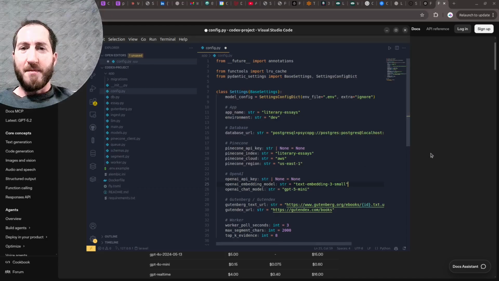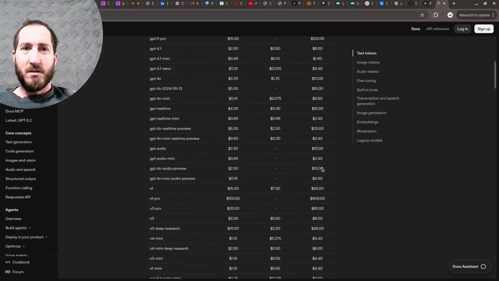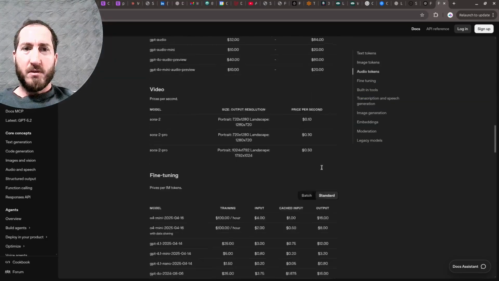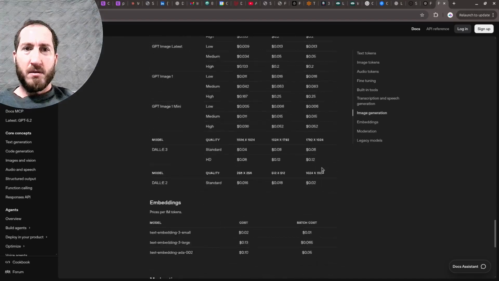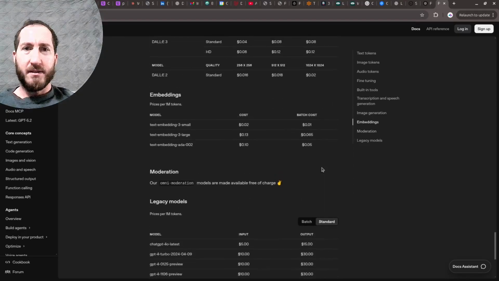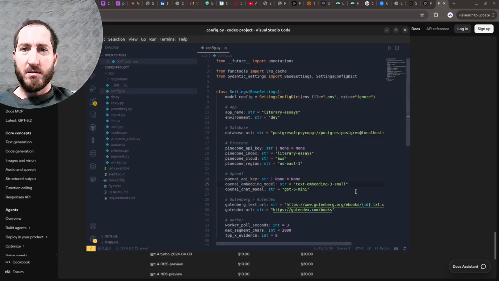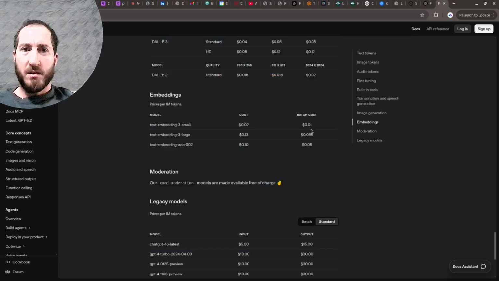The OpenAI embedding models, image tokens, videos, fine-tuning, image generation, embeddings. The embedding models are really cheap. So text embedding 3 small is the cheapest one. So we will keep that. That's great.